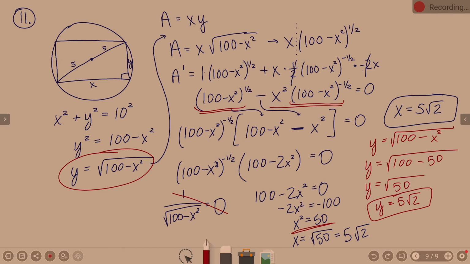What'd you say? Said it's a square. So, yeah, it's a square. As I said, when you are maximizing the area, I can't say always, but it is not unusual for it to turn out to be a square. So if we need to write our answer with the 5 square root 2 times 5 square root 2 and all that, officially, yes. I mean, if you have right here x and y, that works as your answer, because as long as I can see based on your drawing or whatever that these are your dimensions. Writing it as 5 square root of 2 by 5 square root of 2 is good as well.